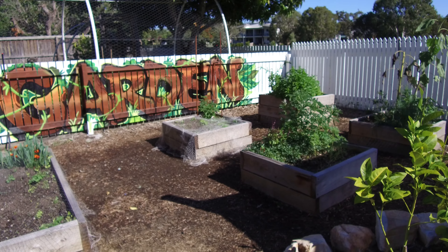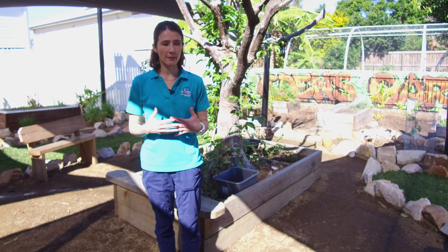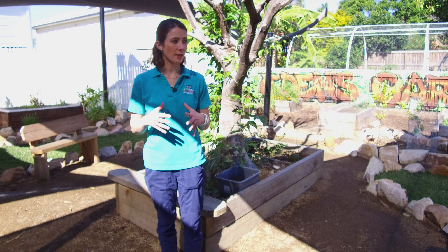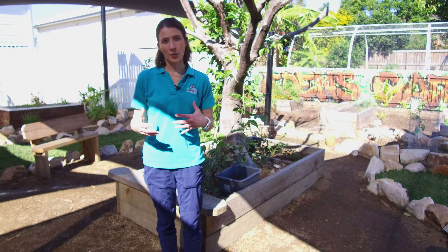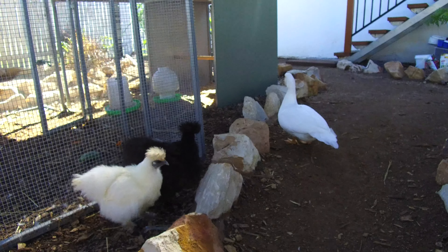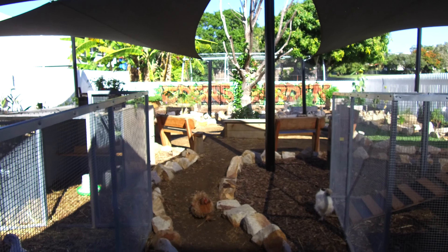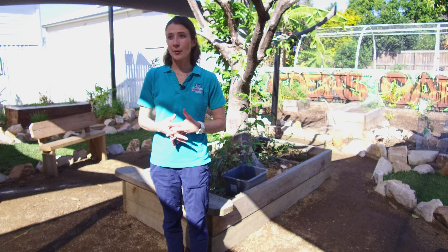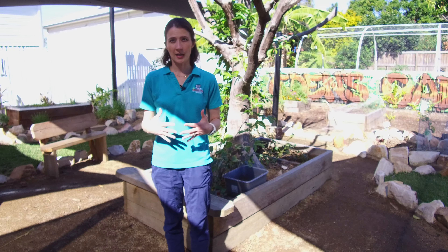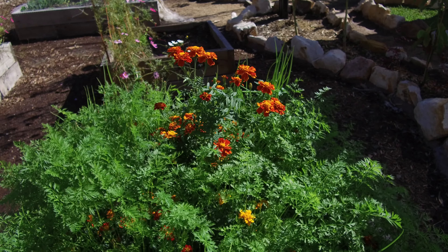This area has been specifically designed for the children with the intent that they could come out of their rooms and still be a part of their natural environment and learn all about the things that make our world — so where food comes from, making sure that we have the animals, native bees, an eco pond, all these things that are really important to our environment. It's also a designated education space, so we're not here just to pull things out, we're here to watch things grow.